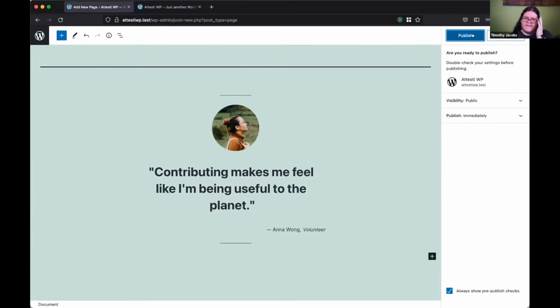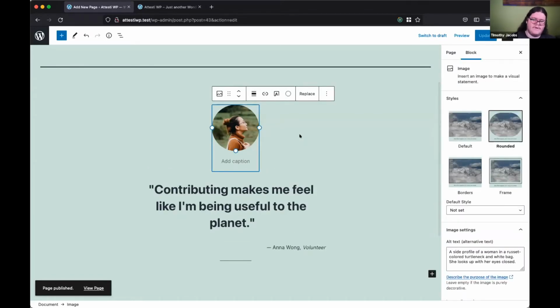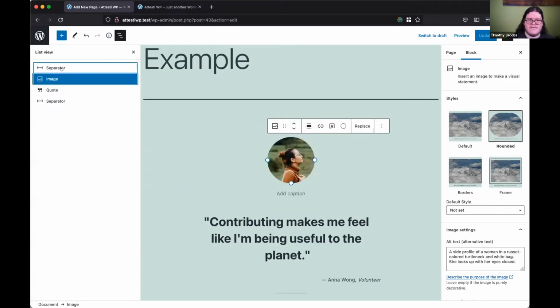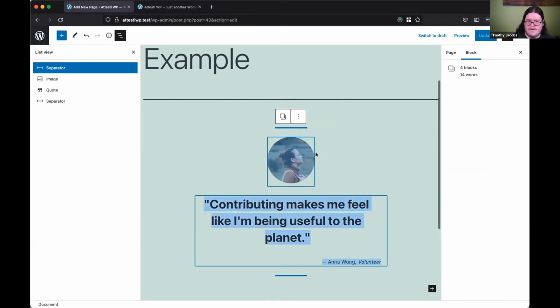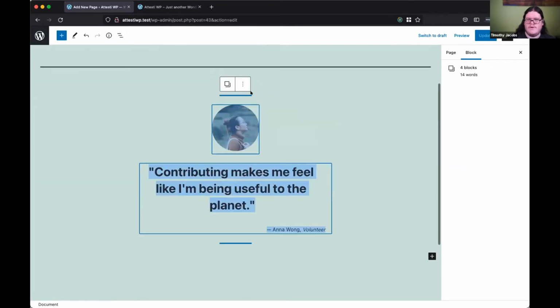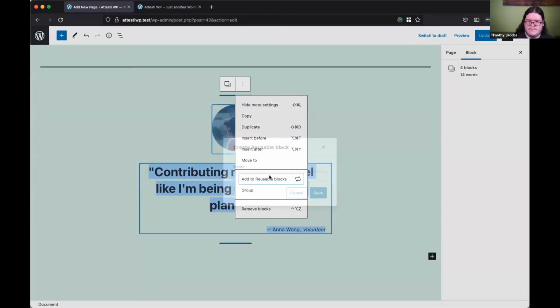But now let's say we want to use this in another place, maybe in another blog post. We could copy and paste this into another one and try to keep the things in sync. But of course, Gutenberg has a feature called reusable blocks. So if we grab all of these, we can convert this into a reusable block.